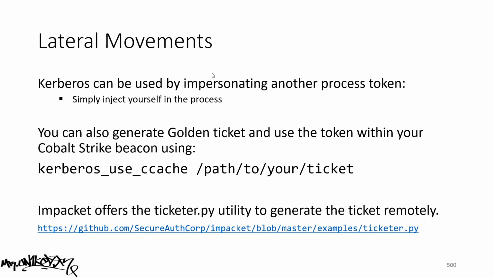Yeah. You can also generate a golden ticket and use a token within your Cobalt Strike beacon using Kerberos. Use ccache, for example, so you can cache your ticket inside of your own instance. Personally, I'll be extremely careful with the golden ticket, because technically they're valid for 99 years, and it doesn't mean that your client is going to be resetting their KRBTGT password, right? And for those of you that are familiar with it, you have to reset it twice after you change the password to make sure that it's actually going to take effect.